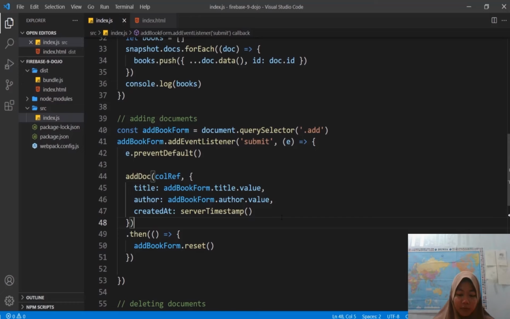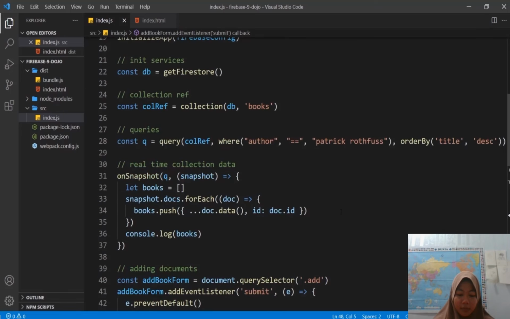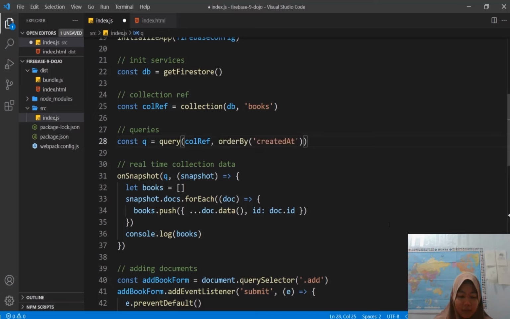And then I want to order by that created at property. So I'm going to go over here and get rid of this, and then I'm just going to say order by created at, like so. Now by default it's in ascending order, so I'm going to leave it right here. We don't need to pass in the argument ascending, and then also if we wanted to, we don't have to have the where clause right here. If I just want to get every document, then I can delete this, it doesn't really matter, which is what I'm going to do, and I'm going to save this. Now we're going to add a few documents and try this out.